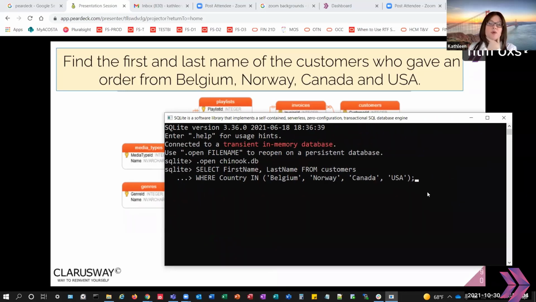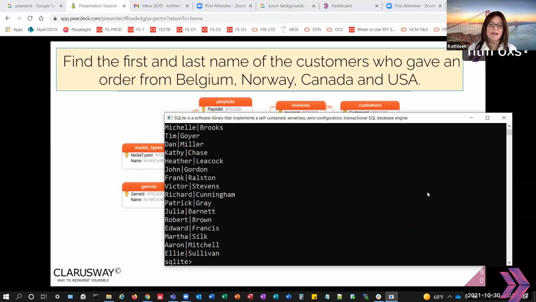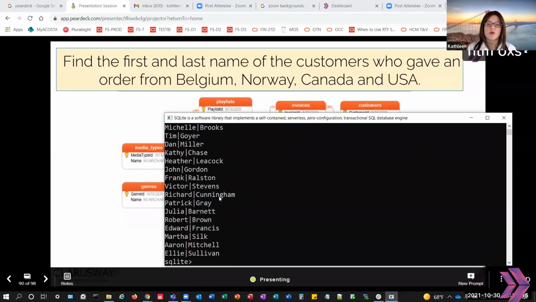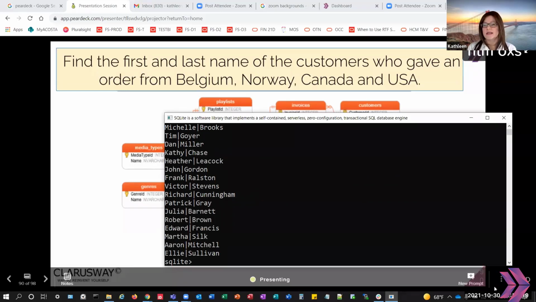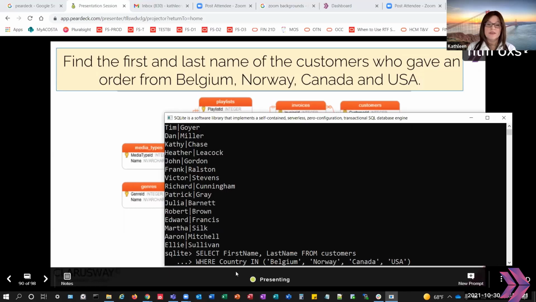I have to put my semicolon. Once I put my semicolon, it tells this database tool to retrieve the statement. And here we come back, and I've asked for only the first name and the last name of customers that live in one of our 4 countries.